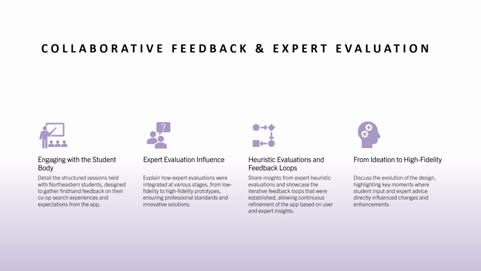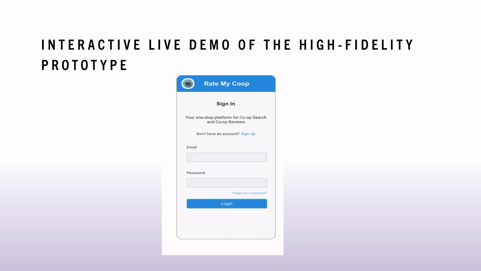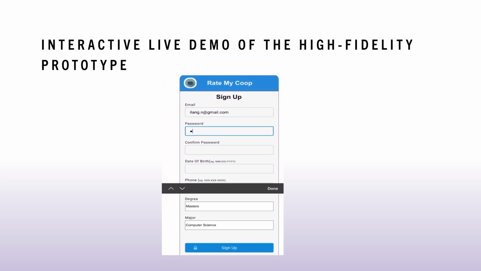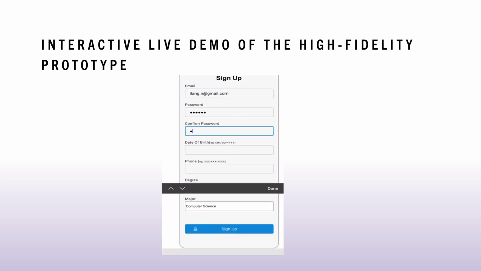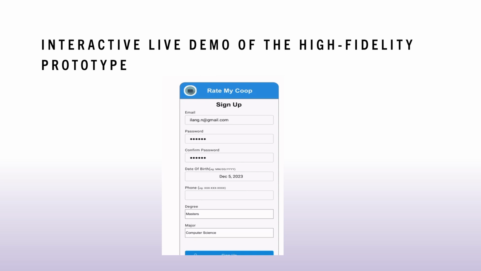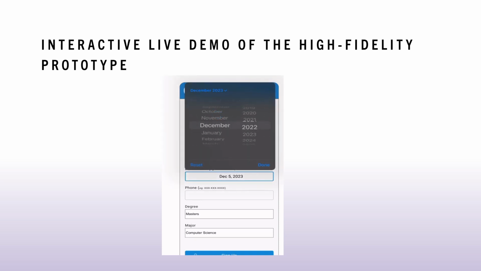Here we go. Hi everyone, this is Nandini Ilankilli and I'll be showing the demo of the app. So let me begin by showing the sign up page. Let me first try to create an account using an email ID which is not a Northeastern one. I'm entering the password, confirm password. I'm just going to select some random date of birth. So we have a date picker here for selecting the date of birth.